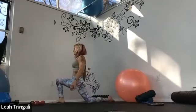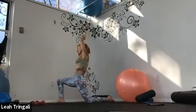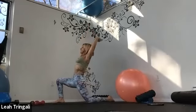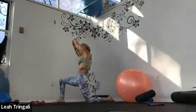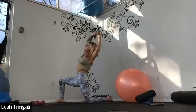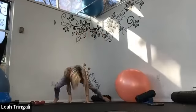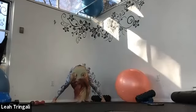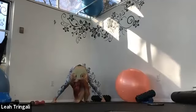Foot down, push forward. Arms back, lean. Other side, and big circle around. Otherwise. Center. Reaching as far back as you can, drop your head. Three circles one way, big. Other way.